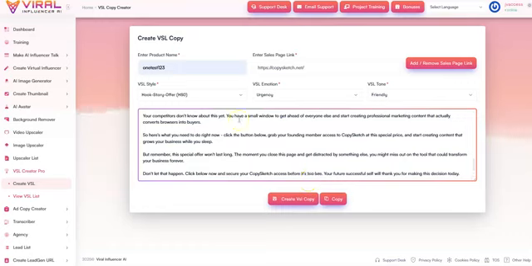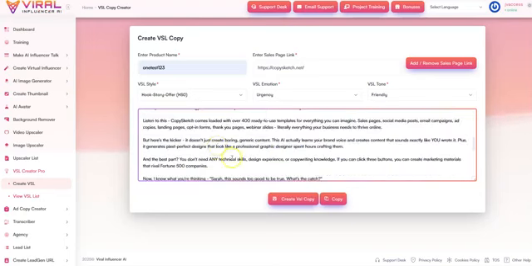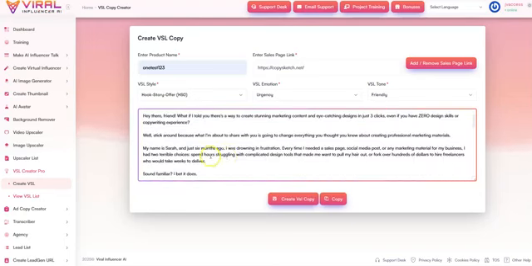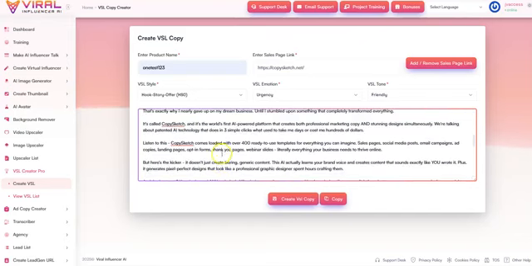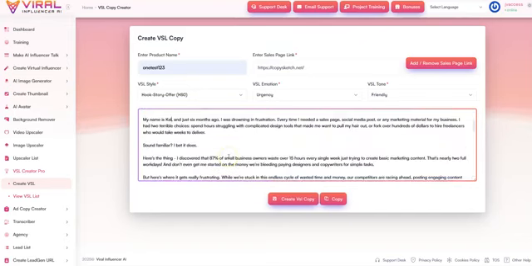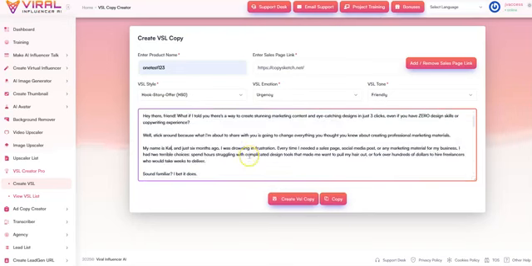So as you can see over here, it's actually created a VSSL copy for us, and you can actually make changes to this copy. So brilliant way to create VSSL copies. Right over here you can change to anything that you want. You can make changes to it, and whichever page you put in, it will actually create a brilliant VSSL for you. So you can literally copy and create your own VSSL.